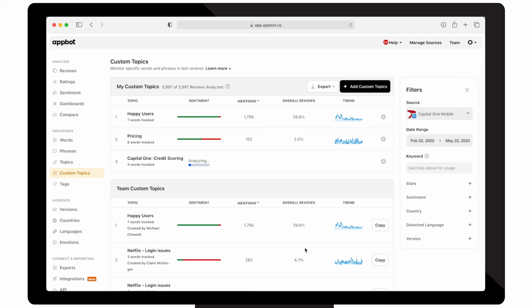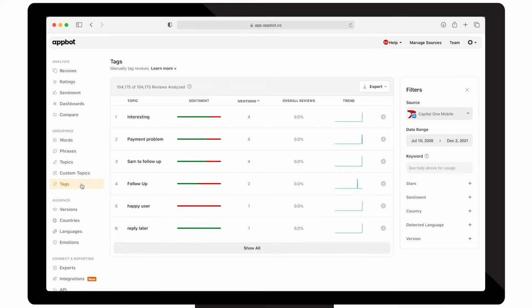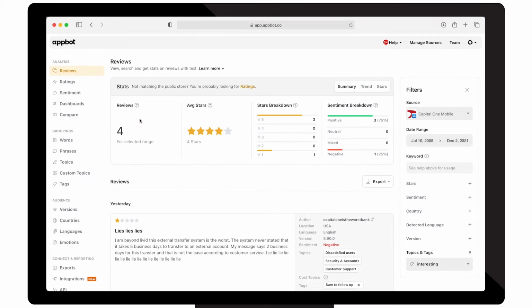the other tools we've looked at so far, you can do so using tags. Here you can see the list of tags that we're currently using, including the ones we applied at the start of this demo. Again, click through on a tag to view the matching reviews.